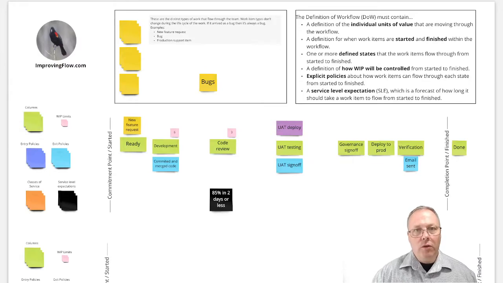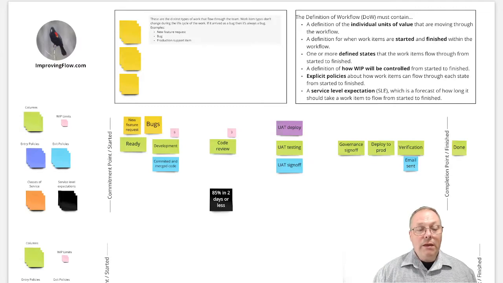Now, what other kinds of work does this team do? So we'll go back and look at the remaining things. In this case, the team has also called out that they do bugs. So if a bug comes in, the first question I'll ask is, does it match an existing workflow that we've already got on the board? In this case, we only have one workflow. But as it happens, bugs do match that. We follow the same workflow for bugs as we do for new feature requests. So I'll just move this down and say, now we have 2 different work items, or work item types, that follow the same workflow. And that's a good and positive thing.